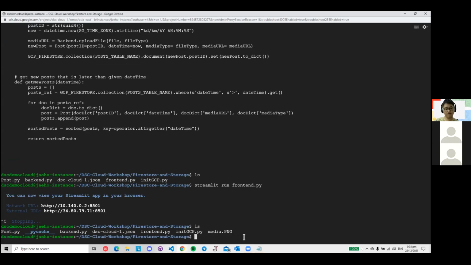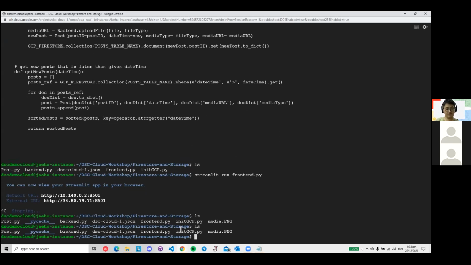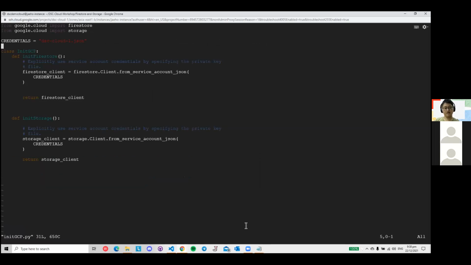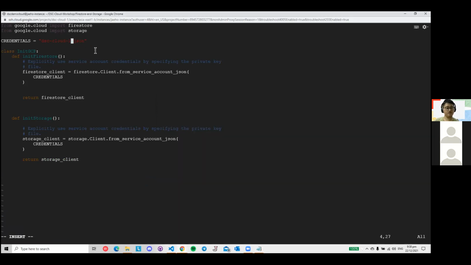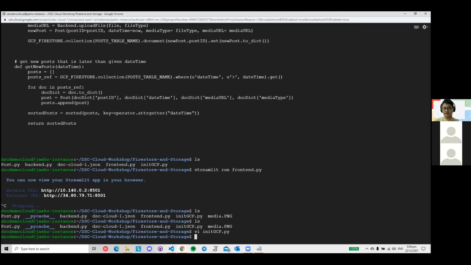Okay. So how we edit the code is that, let's say the initgcp.py. We edit this file by typing the command vi initgcp.py. After that we enter. We go inside the file, and to edit the code, we must press I on the keyboard. So we press I, and we replace the file name that you copied and replace it with the JSON here. Just replace here, and after you replace the placeholder, you press escape :WQ to save the file. Is that clear?